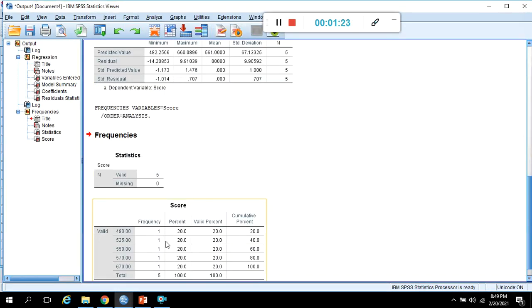What we're looking for is a normal distribution. Obviously with 5 values it's pretty ridiculous, but we see that the scores are pretty evenly distributed. Surprisingly, even with 5 values, there is a relative indication that the middle is around 500, and the dispersion from that is pretty even to the left and to the right. If we saw something like 4 of them being at 490 and 1 of them being at 670, we would see a violation of normality, and the distribution would clearly not be symmetric. So that would be a little concerning.